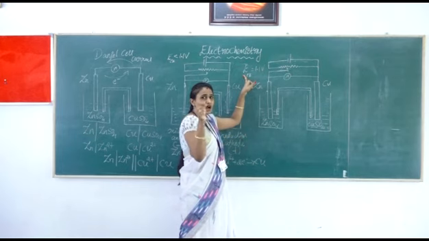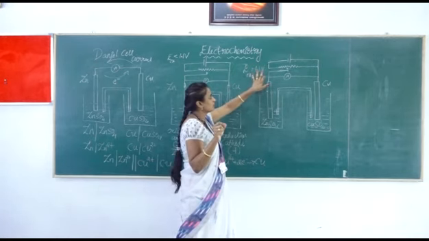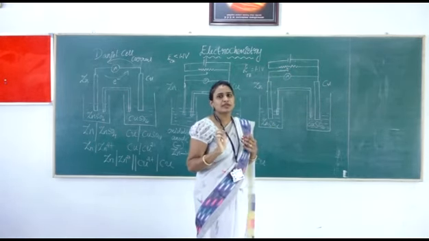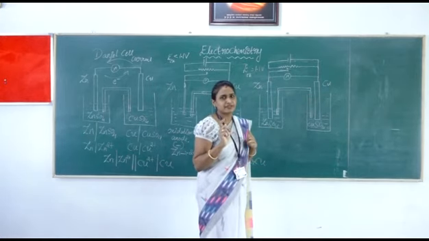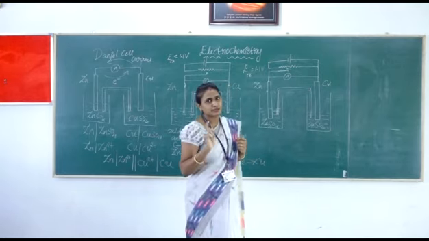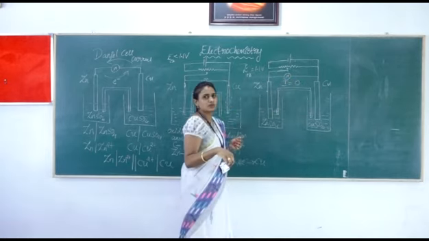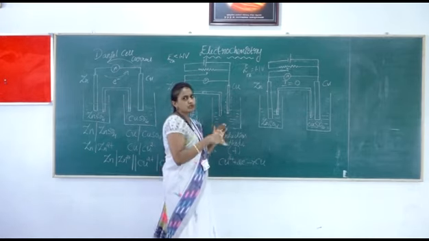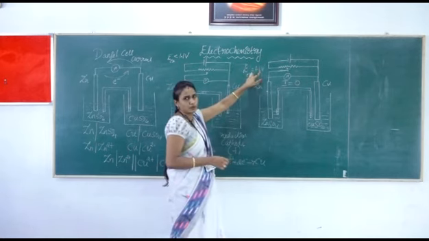Apply extra potential until it reaches 1.1 volt. Your extra potential is equal to your Daniell cell potential, meaning 1.1 volt. In this circuit, there is no current flow and no electron transfer. It should be a constant. If the potential reaches exactly 1.1 volt, there is no current change. I is equal to 0. There is no current flow at all. If there is no current flow, there is no electron transfer from zinc to copper. This is the extra potential equal to 1.1 volt.